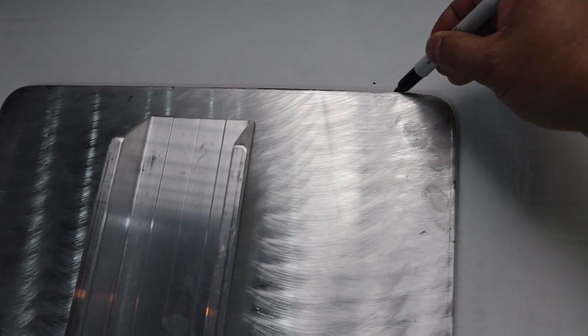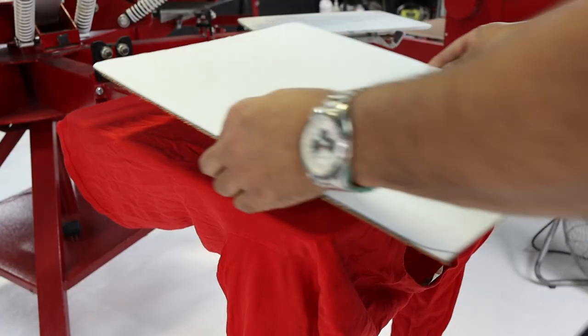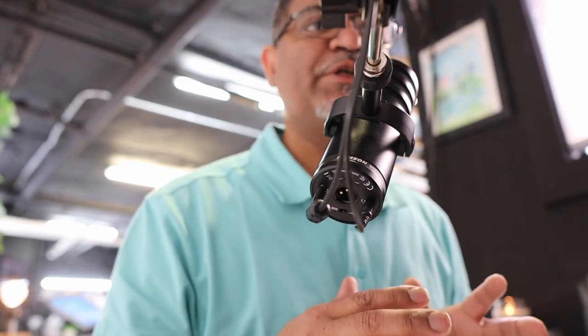You're going to place the shirt on the pallet and then put the cardboard on top. Make sure the cardboard only touches the mesh — not the frame, just the mesh — very important. If you're dealing with polyester or 50/50 lightweight t-shirts, you can just use the cardboard alone. But when dealing with 100% cotton t-shirts, place a shirt first and then do the off-contact. If you're doing hoodies, put the hoodie on top of the cardboard and do the off-contact based on that hoodie. That's how you set up off-contact for different apparel types.